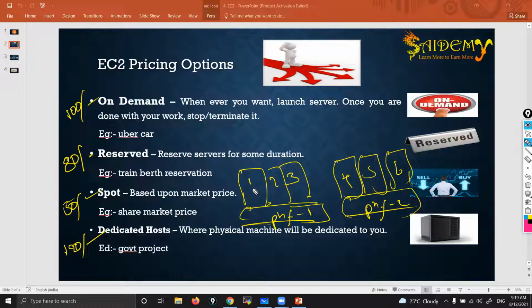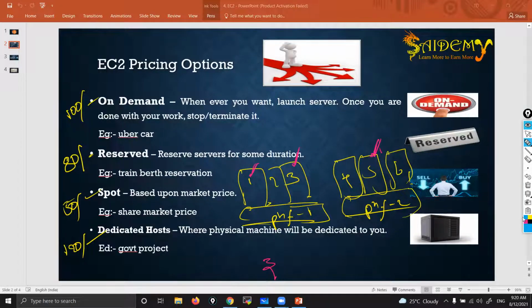So that time, what we do, suppose you are working in the project, you demand 3 instances. Okay, you want to launch 3 instances from AWS. So you are getting this one, and this one. You don't have any option to choose. Hey, I want only 1, 2, 3 only. No, you may get any instance. Could be running on any physical instance. You won't even come to know. That is in fact unnecessary for you also, right? So you are getting these 3 instances.